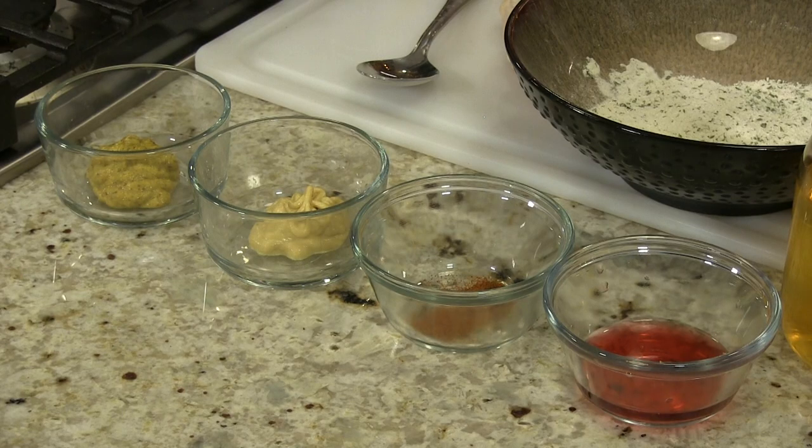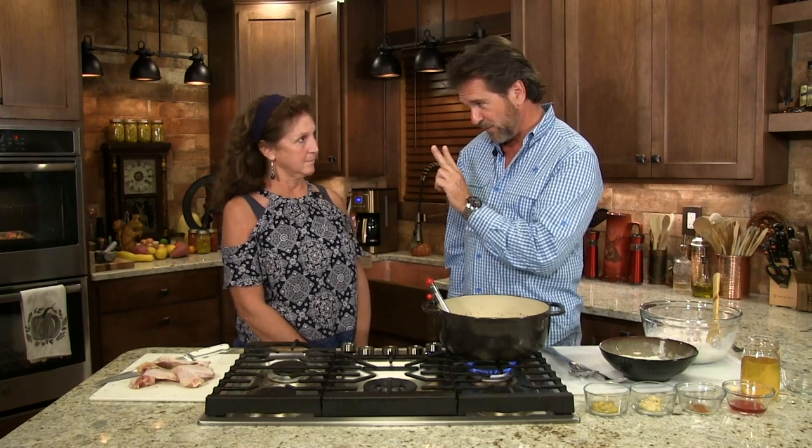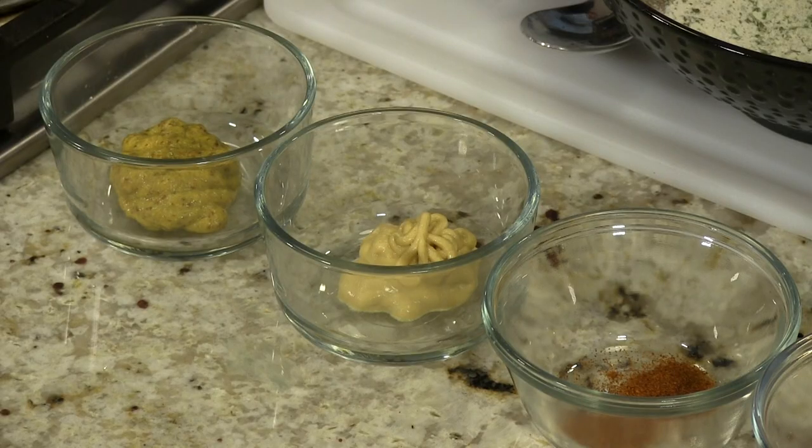And I thought, okay, there's two different ways we can do this. And we have all kinds of mustard. We have some stone ground mustard. We have some sweet and spicy sandwich mustard that I really like. Then we have some Dijon. There's so many, and just regular yellow mustard. So I did all kinds of combinations. And the two top winners were stone ground mustard with the Dijon and apple cider vinegar.